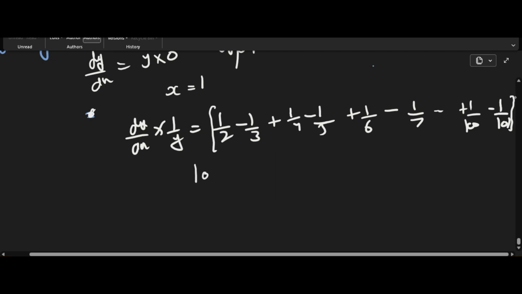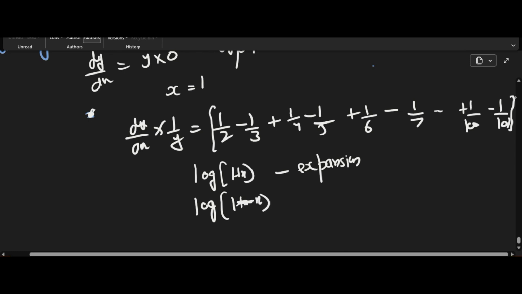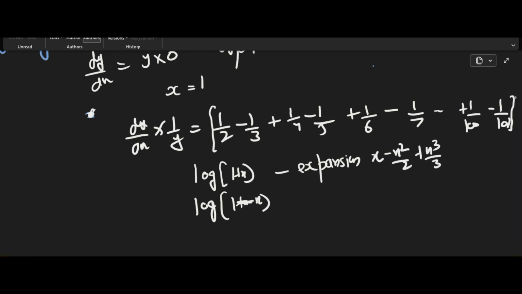Sometimes you have to apply rules of log of 1 plus x expansion also in some questions. And then you can also know what is the expansion of log of 1 plus 1 minus x, for example, right? So log of 1 plus x can be written as x minus x square by 2 plus x cube by 3 minus x4 by 4. So these are expansions, and these also need to be understood for some of the questions. So for series like this, 1 by 2, 1 by 3, 1 by 5, if you encounter them, you will see that the expansions get utilized.